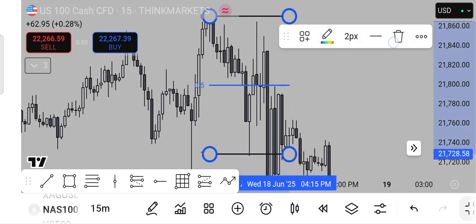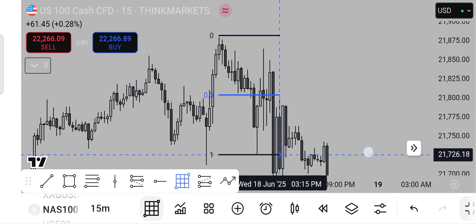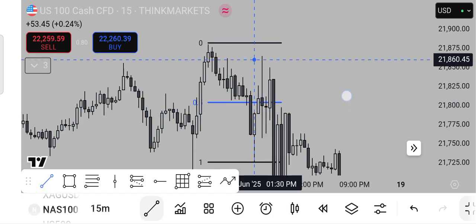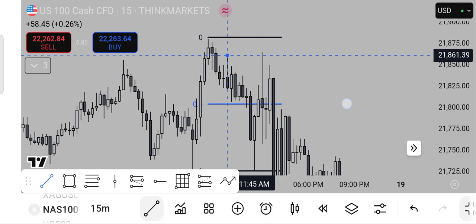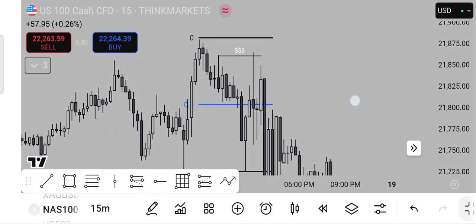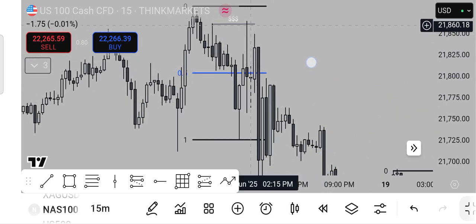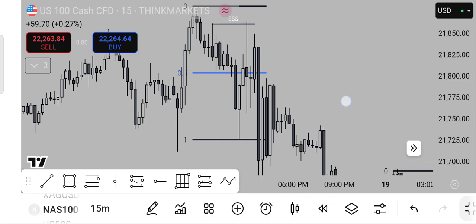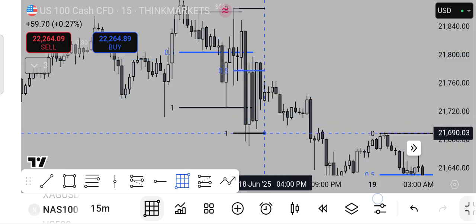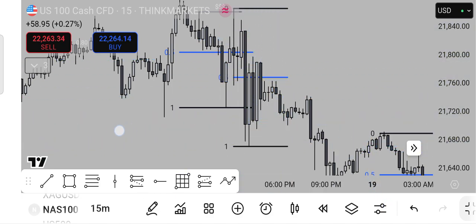When you mark out this high and this low, you can clearly see that the market comes to the equilibrium zone, the 50% range, and takes out this high also, and then moves to the low side and takes out this high, and then moves to this low, taking out this low. And then again you can mark just this and this and this in the low time frame.